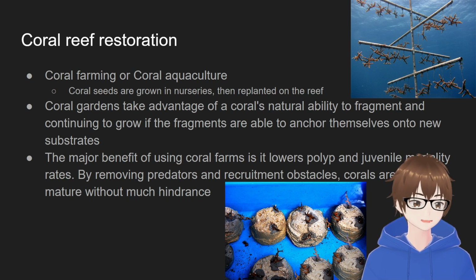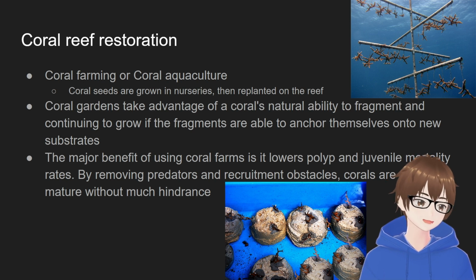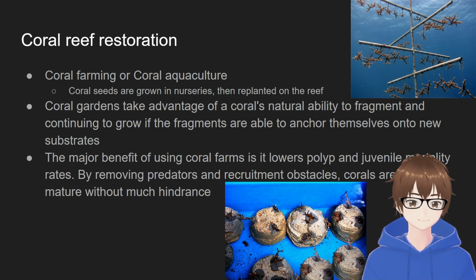And fragmentation in itself is very cool because you can do micro fragmentation, where you can break it into very, very small parts. And then you can place these parts onto reef balls, or these little pieces of concrete, or you can hang them like the staghorn coral there, and then they will grow from those individual polyps. Each polyp would grow its own coral colony. So you can get so much more coral growing, as long as we can keep them alive despite the increasing temperatures, ocean salinity changes, and ocean acidity. Very cool.